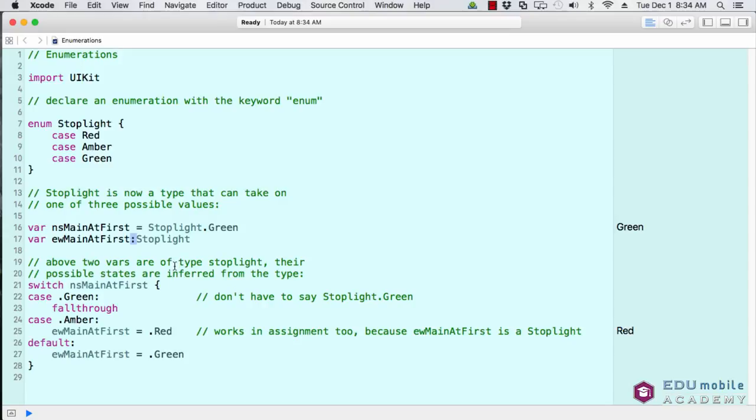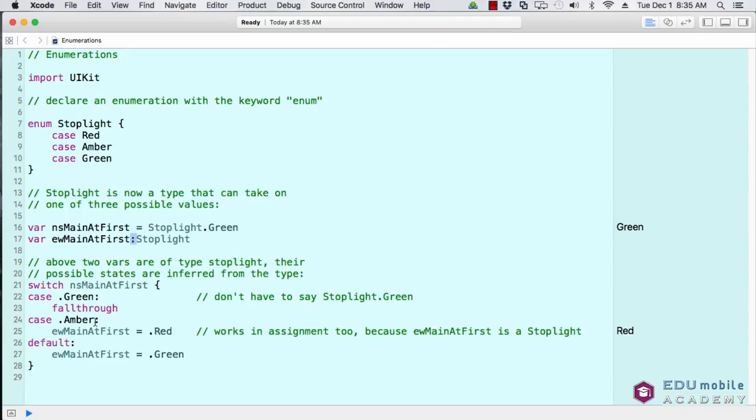So we don't have to say, in a switch statement, for example, when we're looking at the state of north-south main at first, we don't have to call it out by the type. In other words, we don't have to say Stoplight.green here to get its case. We can just say .green because a stoplight can only be red, amber, or green. So if it's .green, we want to fall through. If it's .amber, we're going to set east-west main at first to red.